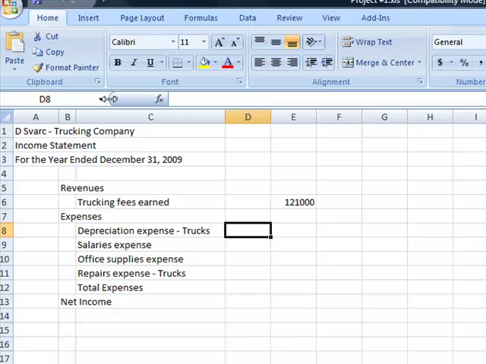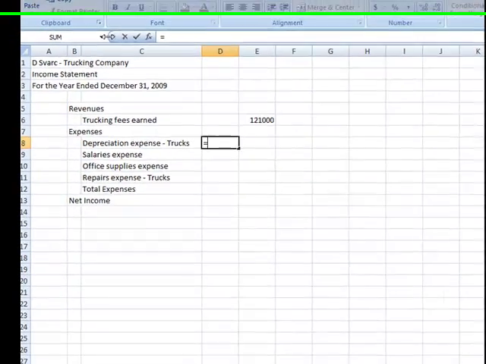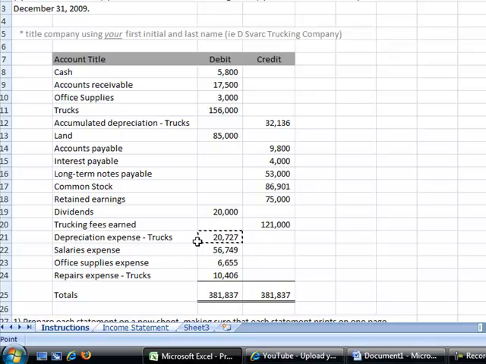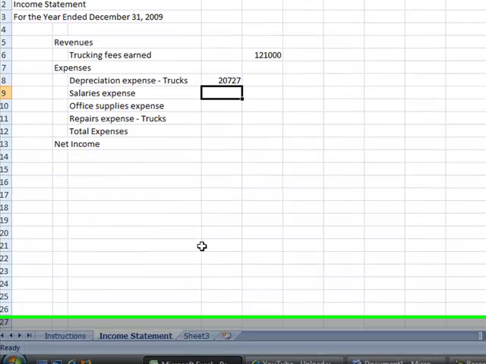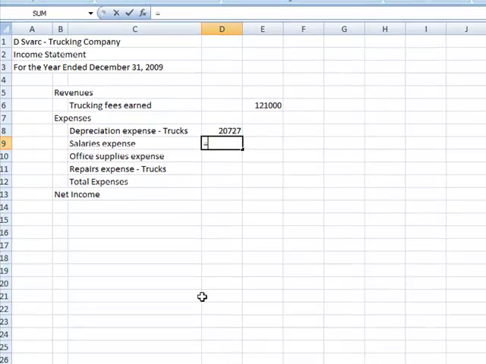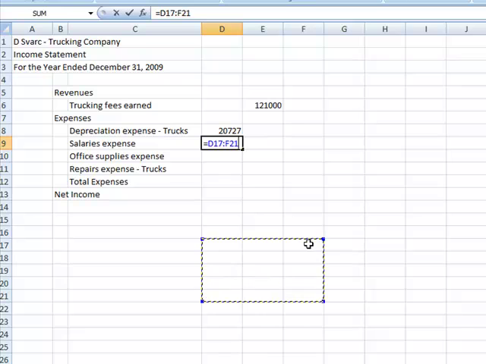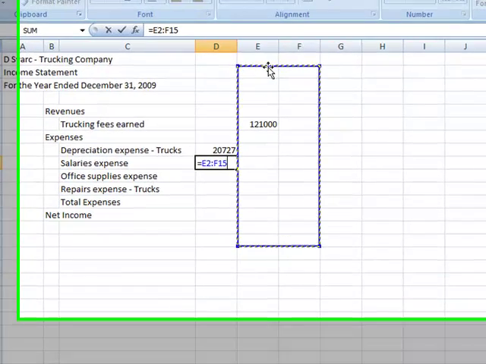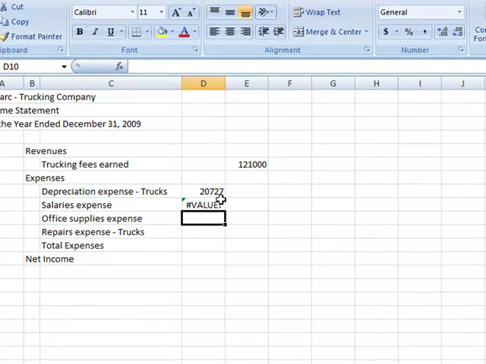Now I need to do the same thing with all four expenses here. So I'm just going to hit equals. That starts the formula process. Move over to the instructions tab. Put my cursor over the expense that I want and hit enter. And then I can just keep doing that. If at any point you hit equals and you start picking up wrong data or an area and you really don't know what to do, all you need to do is hit escape. Alternatively, if you hit equals and you started grabbing some data that you didn't really want, if you hit enter, it might give you an error sign. Just go back into that cell and hit delete.